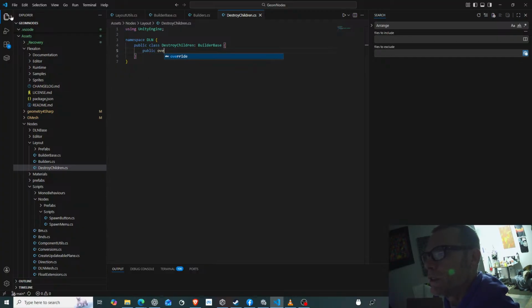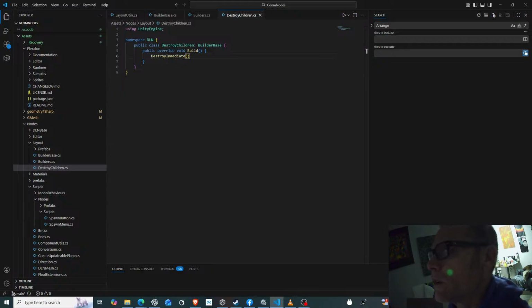So public override void Build, and then the build method would say DestroyImmediate. We want to use DestroyImmediate because it's in the editor, so if you just say Destroy, it's not necessarily going to work in the editor. And what we actually want here is all children.